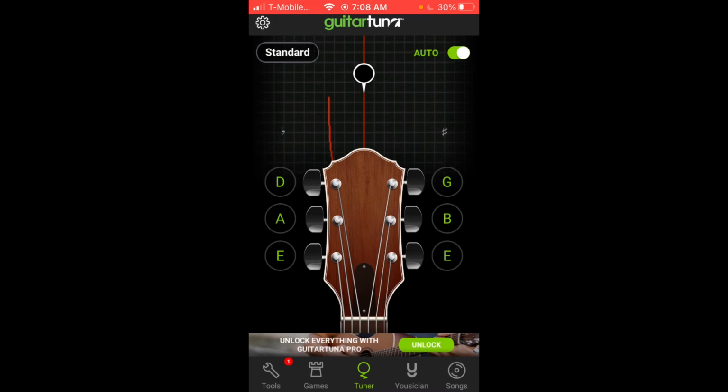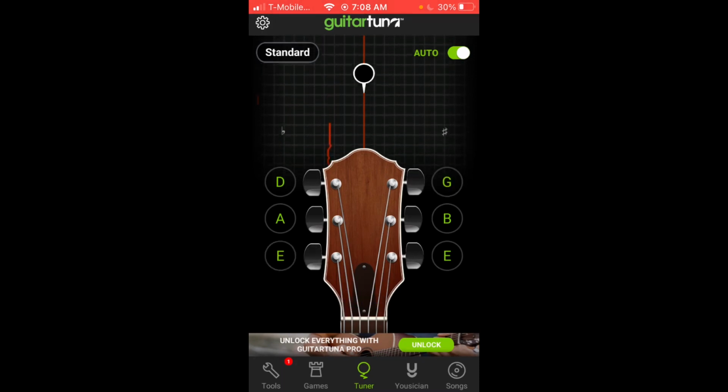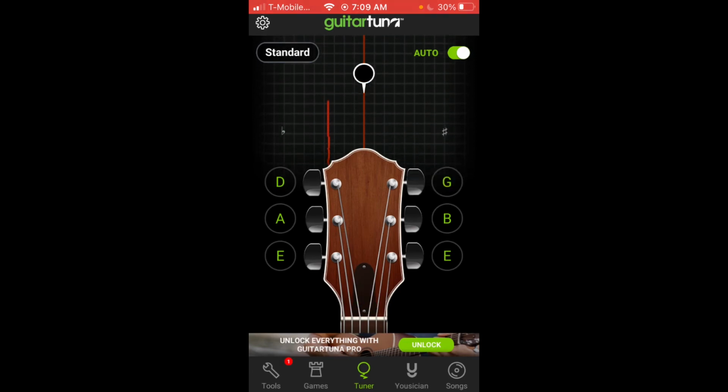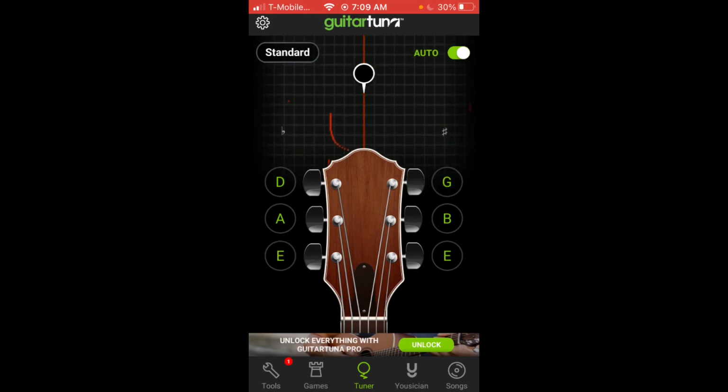Okay, so in addition to seeing that icon being flat or off to the left, you should also hear that the note itself is not quite right. And you can check this using the 5th fret method. You do hear that dissonance. So we'll go ahead and tune this up to pitch.